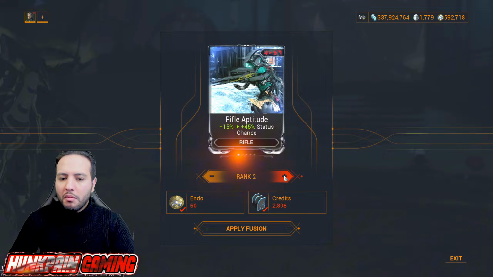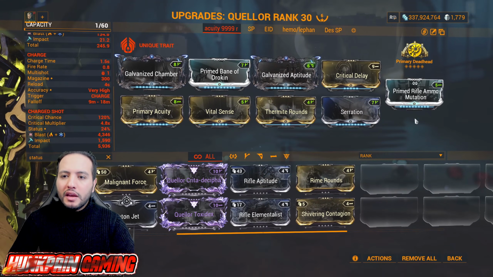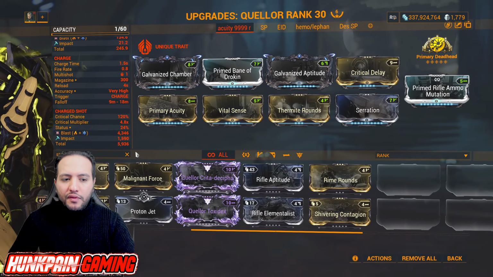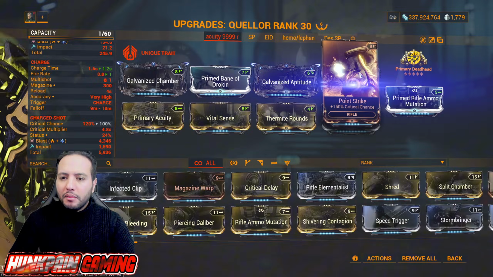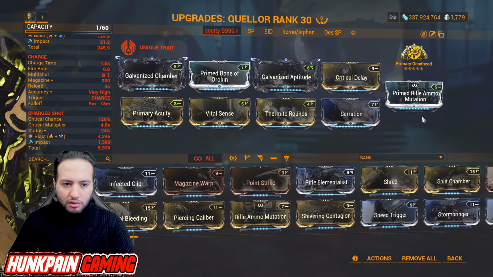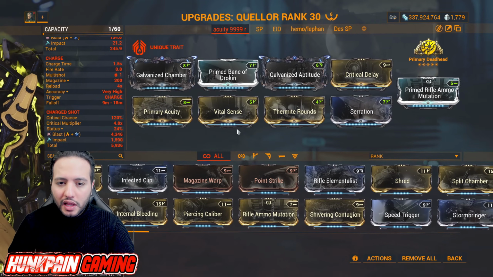It will not cost you much, really. It's just like 620 Endo. That's not a big deal, right? Now, Critical Delay, easy to get. If you don't have it, it's alright. You can use, where is it, Point Strike? Boom, case closed. And Primary Acuity is a 1999 mod, not so hard to get as well, and the rest here is not hard.